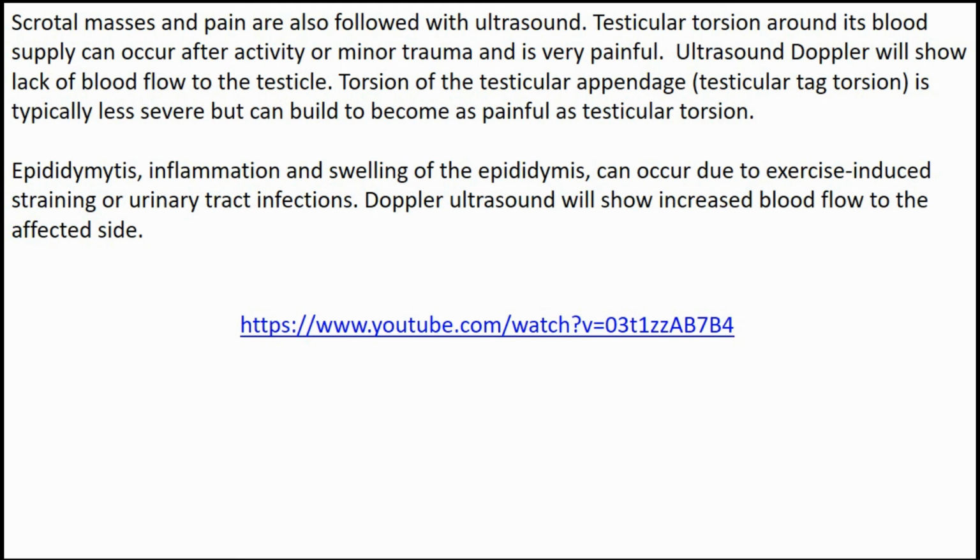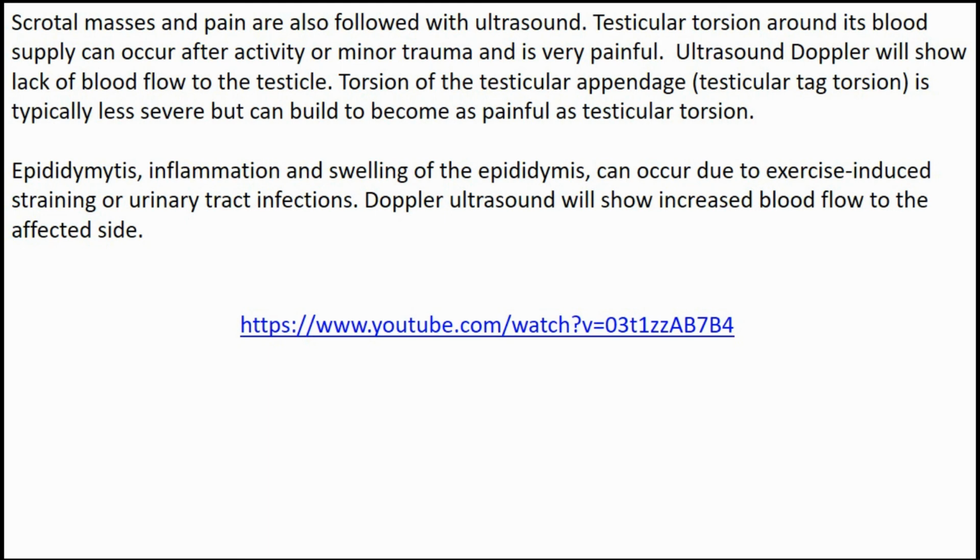If a testy gets twisted, it shuts down its blood supply, venous drainage more or less ceases, and the testicle and surrounding area fills with venous blood that can't drain. This is going to be suddenly acutely painful. It tends to affect adolescent boys. It can affect any boy or any male, but it tends to be in early adolescence that this happens. It's acutely painful, so any male who comes in with acute pain in the scrotum, you want to think testicular torsion is somewhere on your differential list.